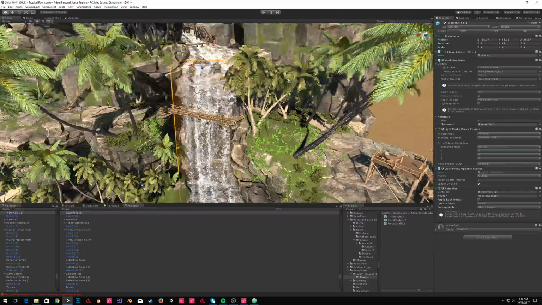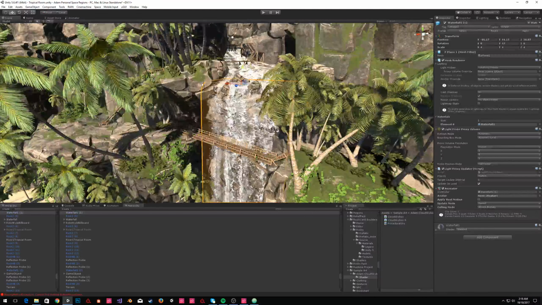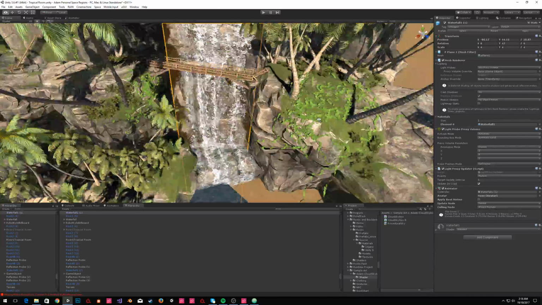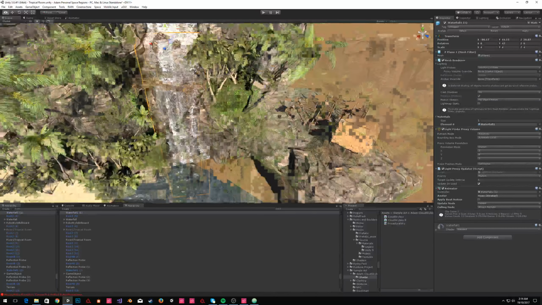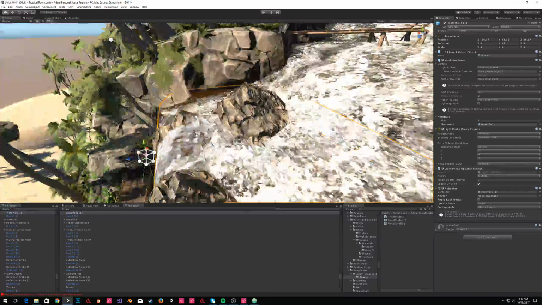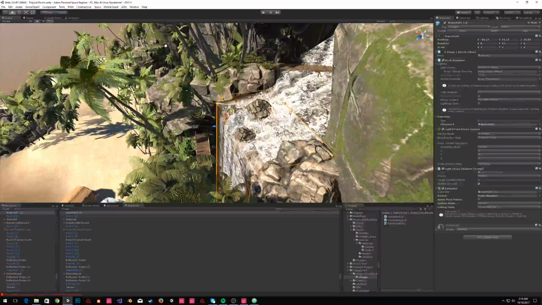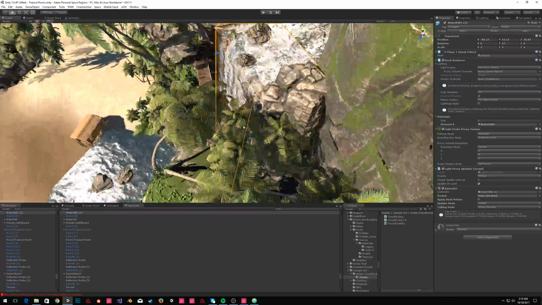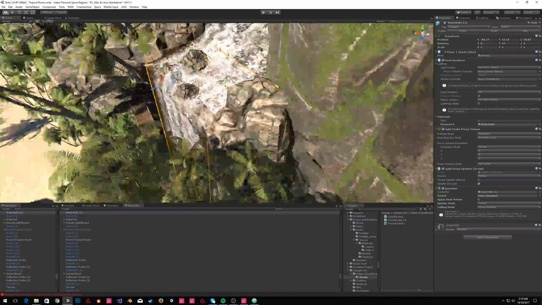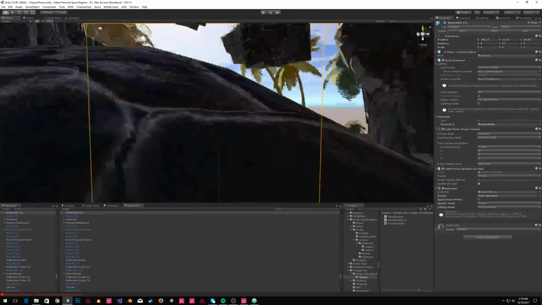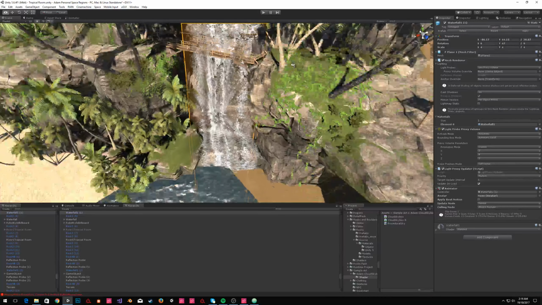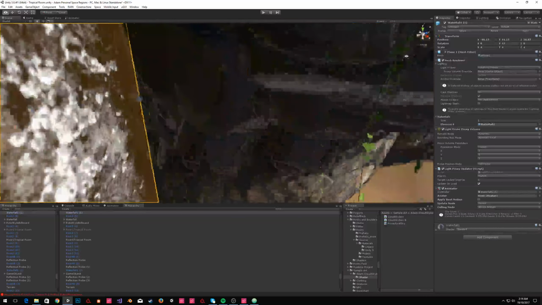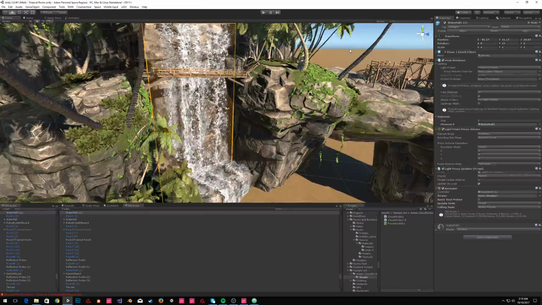So in this case, I'm sampling 2 side to side, so I'm sampling 1 on the edge, 1 on the edge, and down the bottom I'm sampling 8, so it's sampling 1, 2, 3, 4, 5, 6, 7, 8, all the way from the bottom to the top. And finally backwards I've got 2, so it's just sampling there, there, there, there, there. Basically building a rectangular prism with a bunch of nodes on it that have got 8 on the vertical and then 2 on each of the other ones. And basically that will mean that ambient lighting from the scene will be transferred onto here, even the baked indirect lighting.